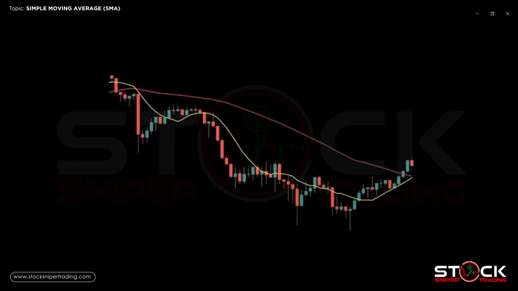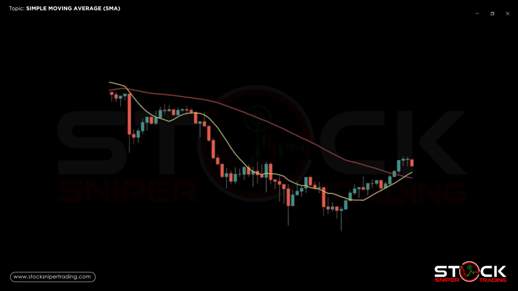After some bearish momentum, and we reached levels of support, we had some buying momentum near the bottom where we got price action above the yellow line again, and now we're approaching the red moving average, and we're about to get a crossover, which will be a bullish crossover where the yellow line will cross above the red line, and we should get some bullish momentum as price action continues to go in an upward direction.